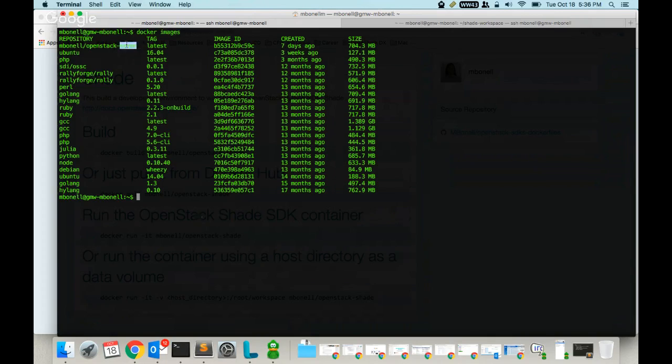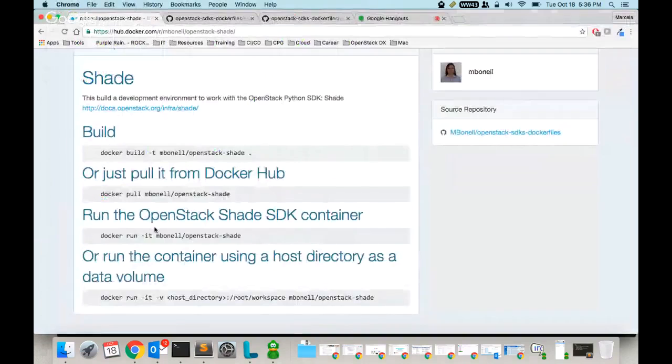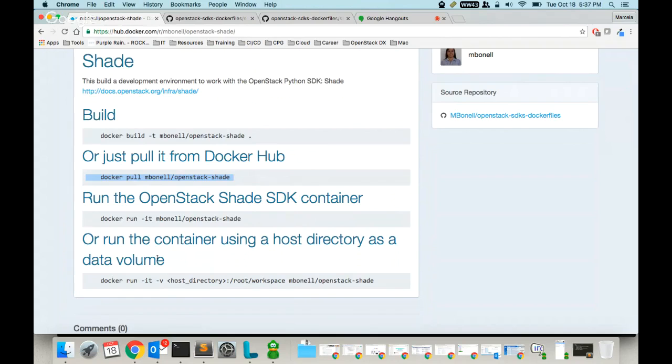Cool. So you pulled it down from Docker Hub, which is the static image with all the libraries and code you need, as per what you showed us in the GitHub repo. So, next step. Yeah. Once you have the image available, just run it.